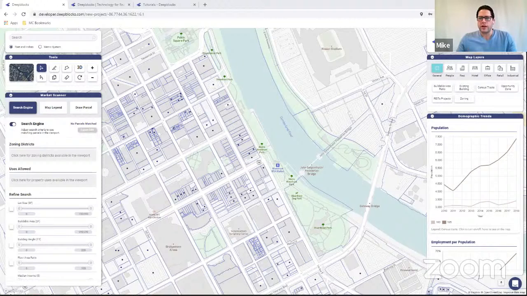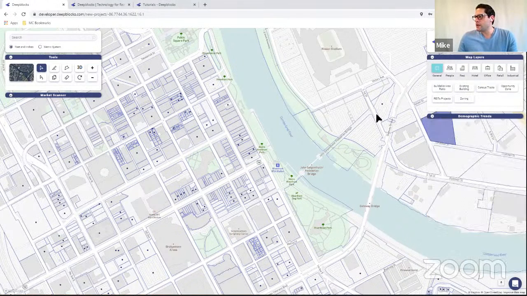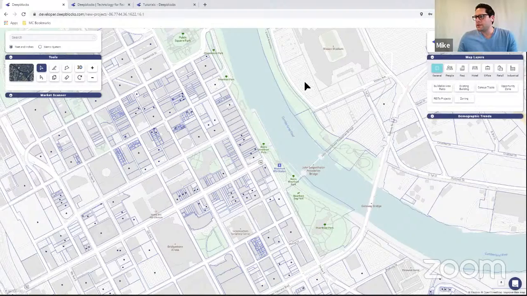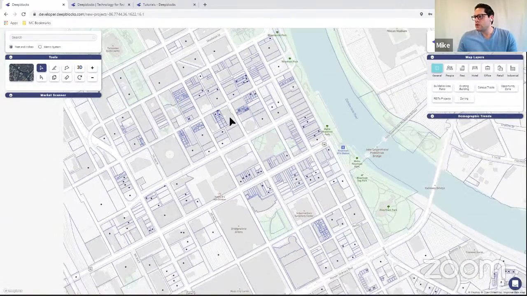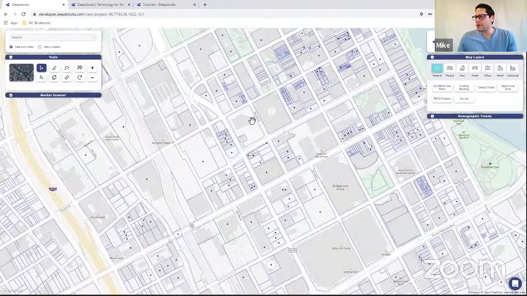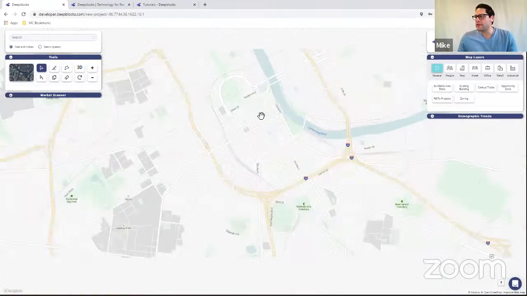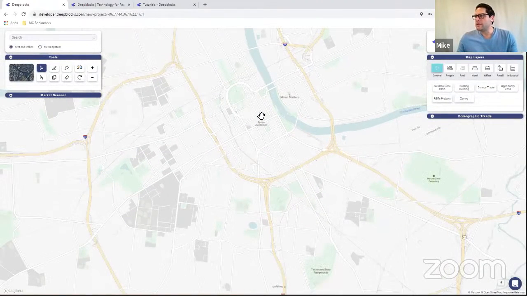A lot of our market data and demographic data is nationwide, and we show opportunity zones as well. But there is a lot of power behind our zoning data. So the cities that we do have zoning for truly bring a tremendous amount of value to you. With that being said, one of the first things I always like to demonstrate here in Nashville, Tennessee, is to zoom out a bit, to give a nice macro level view to try to understand the marketplace that we are canvassing at the moment.